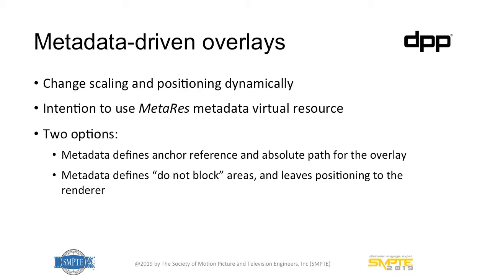But what data do you put in your metadata resource? We've actually identified two different ways that we could do this. The first is that you have metadata which defines the anchor point and the paths for the overlay, i.e. you tell the compositor where to overlay the aux image sequence on the main image sequence. The other option is the inverse. You tell it where not to put the overlay, and you allow the compositor to make the decision. So the suggestion here is that because you might wish to render your sign language overlay differently for different devices, you simply tell the downstream compositor the areas of the picture which must not be occluded, and then you allow it to make the decisions as to where to place the overlay.